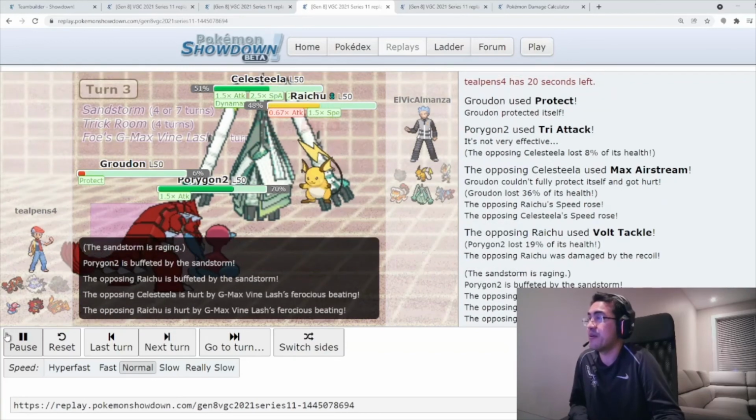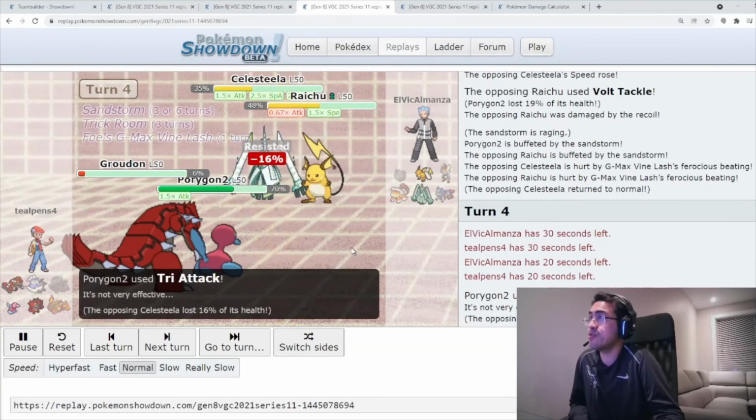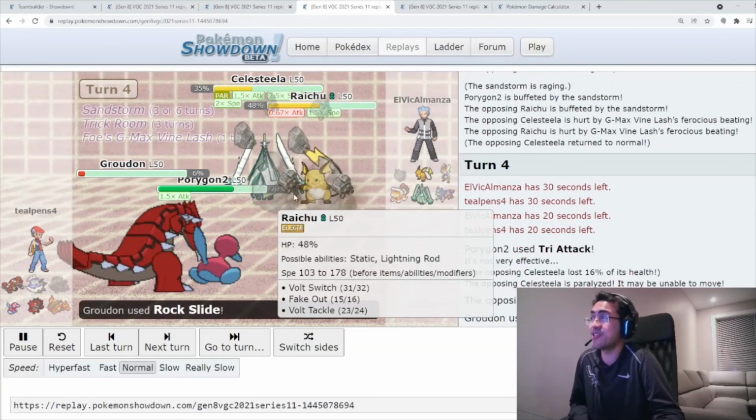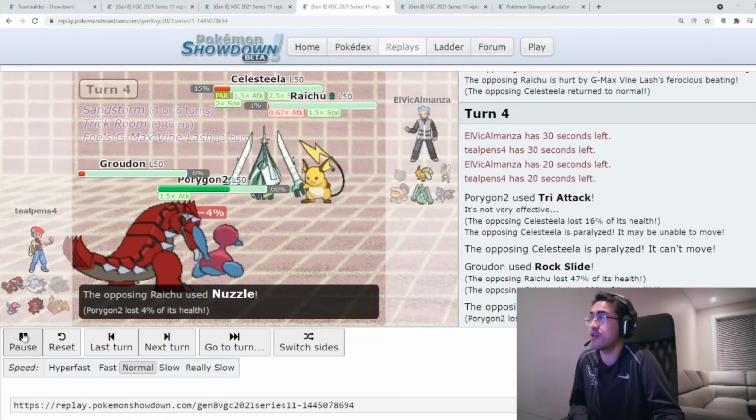Alright, but yeah, Vinelashes are ticking away. I'm just going to do more chip with the Porygon, and we do get the Para, which actually helps us because the Para made him slower than us in Trick Room, and he was going to go first, but Groudon with the Rock Slide just comes in clutch.